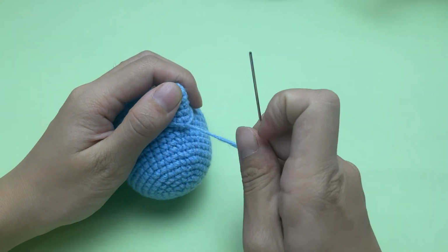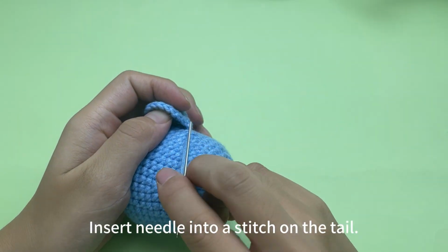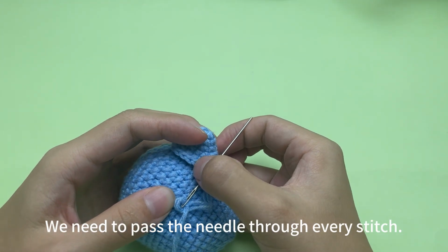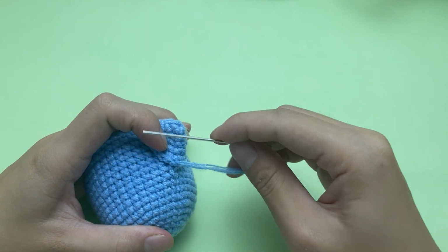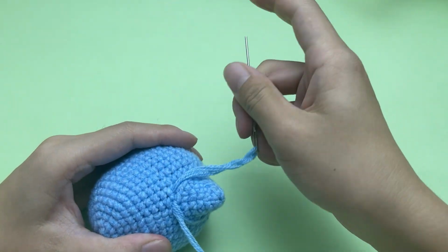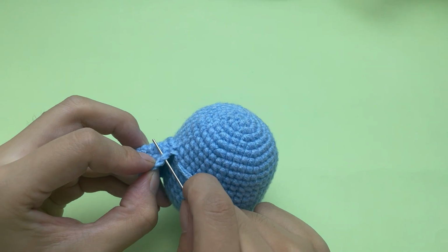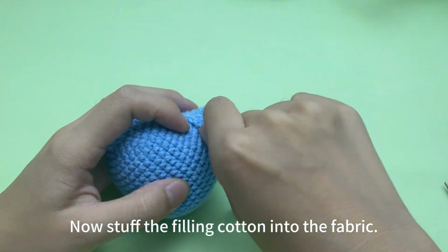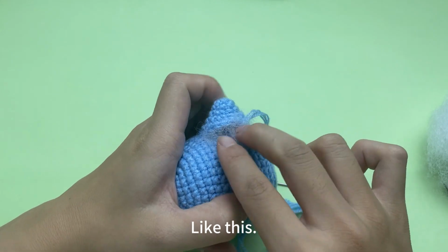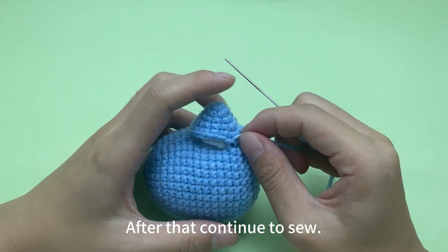Now let's sew the tail. Insert a needle into the stitch on the tail. We need to pass the needle through every stitch. Now stuff the filling cotton into the fabric. Like this. Until it's full. After that, continue to sew.